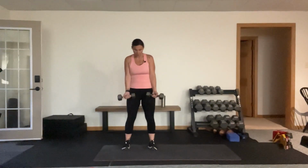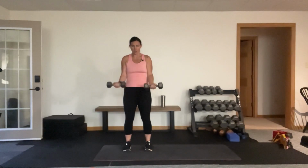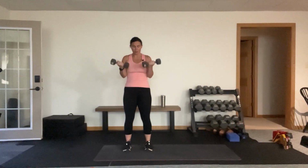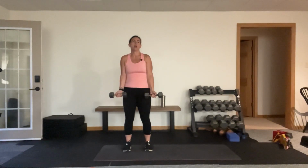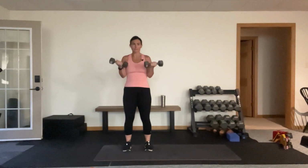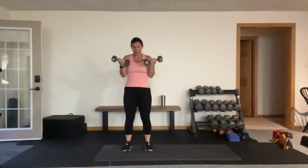5 seconds. Heels under hips. Hips under shoulders. Bend at the elbow. Up. Full range of motion right here. Some stiff Monster Jam competition in here. 3 seconds.